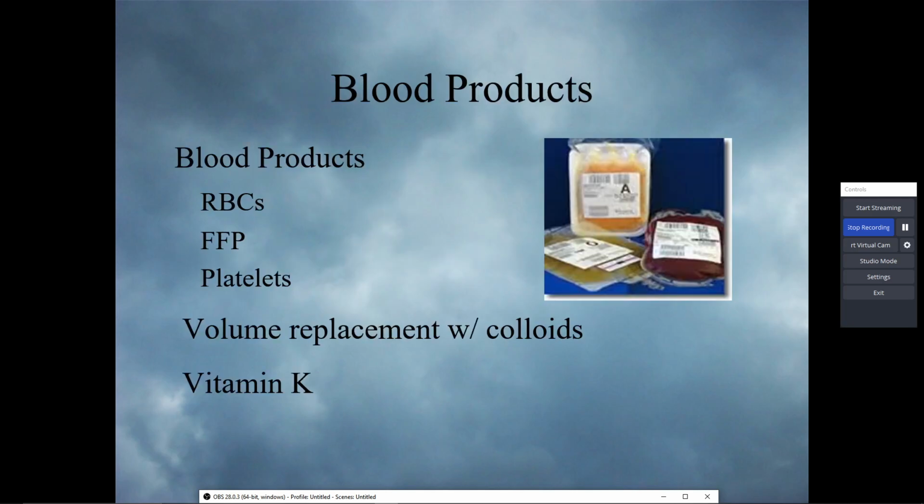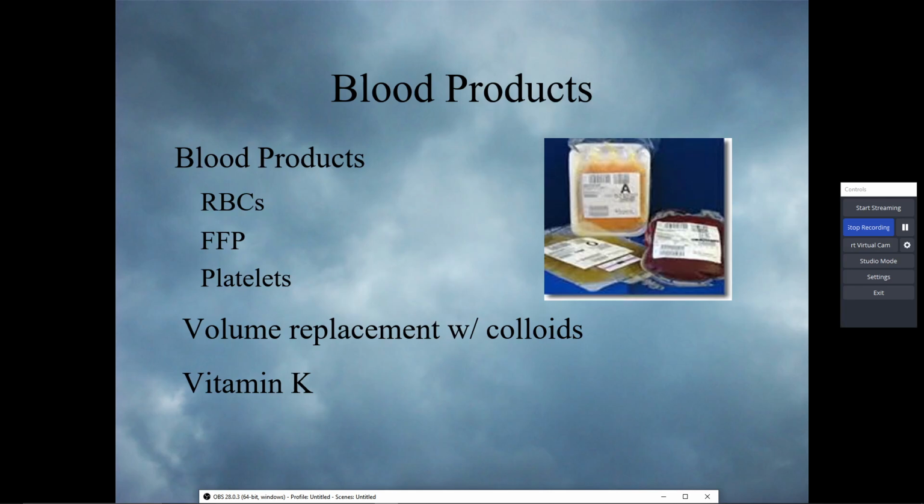So for a lot of our liver patients, we end up in a place where we have to give red blood cells to supplement hemoglobin, to supplement blood loss. We have to give FFP and get that plasma volume back into the blood. And then lastly, because we are having issues coagulating, we are having decreased platelets, we've got to give platelets as well. Other things we can do is replace actual intraluminal volume with colloids.